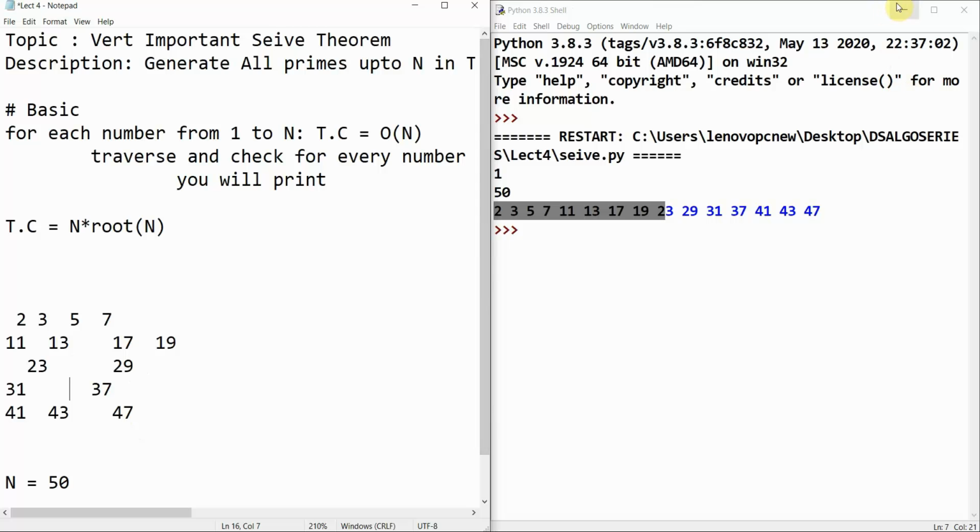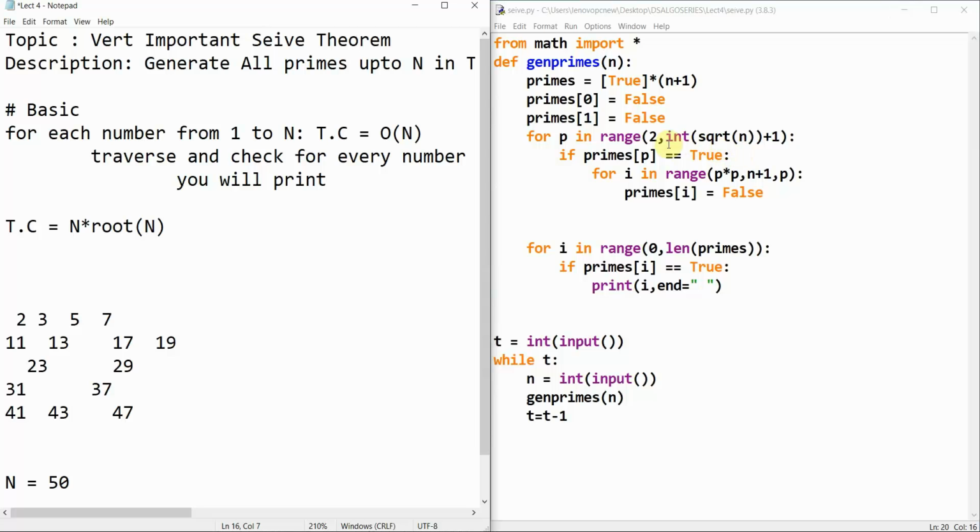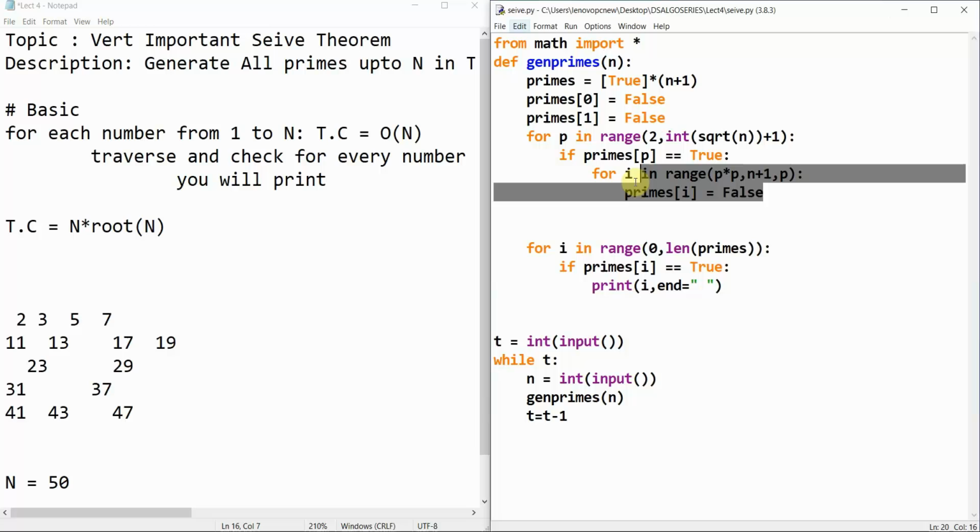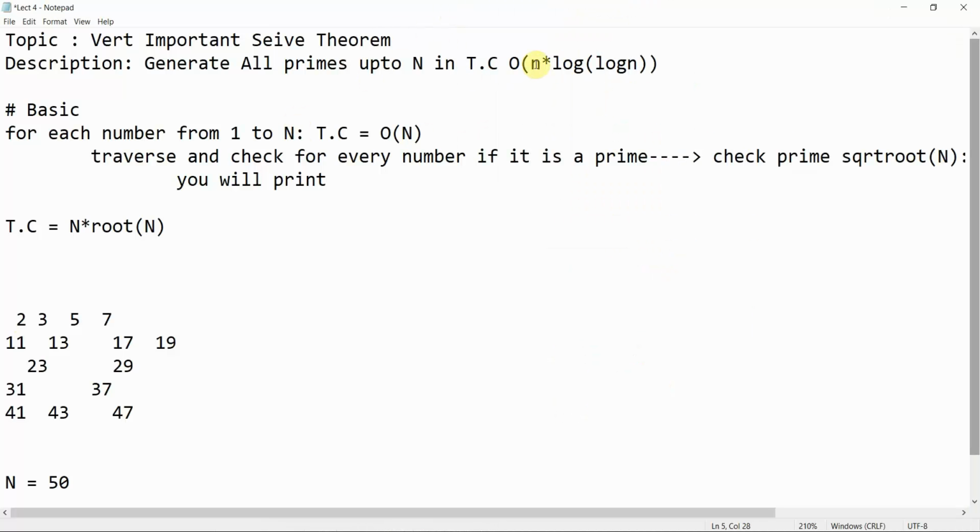So I'll quickly explain what you need to do. You need to have the very first number. Then if you check that it's a prime, you would cancel all the numbers which are divisible by that. Like for 2, if it's divisible by 2, then we take all the numbers which are divisible by 2 and greater than or equal to the square of it. So here this was done by this part. The total time complexity of this solution turns out to be n star log of log n. So this was a very good approach.